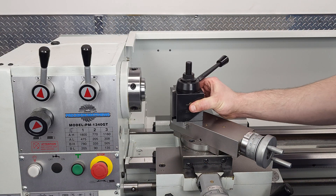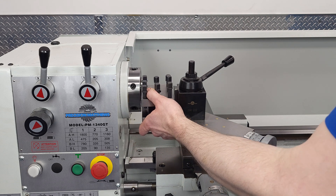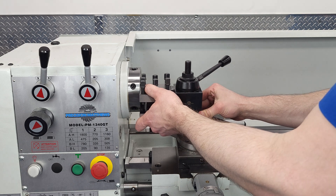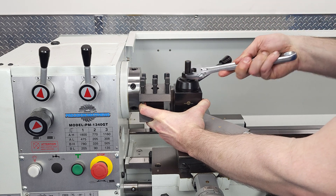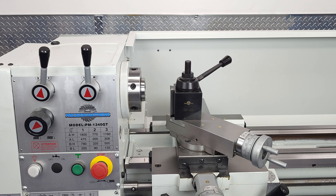We'll want to set the angle of the tool post so that it's perpendicular to the spindle axis, and the best way to do this is to use a one-two-three block against the face of the spindle to square everything up. I didn't want to walk 40 feet to my tool box, so I used another perfectly square thing I had on hand — the four-way tool post I just took off. Use that as a parallel, tighten down the top nut, and Bob's your uncle.